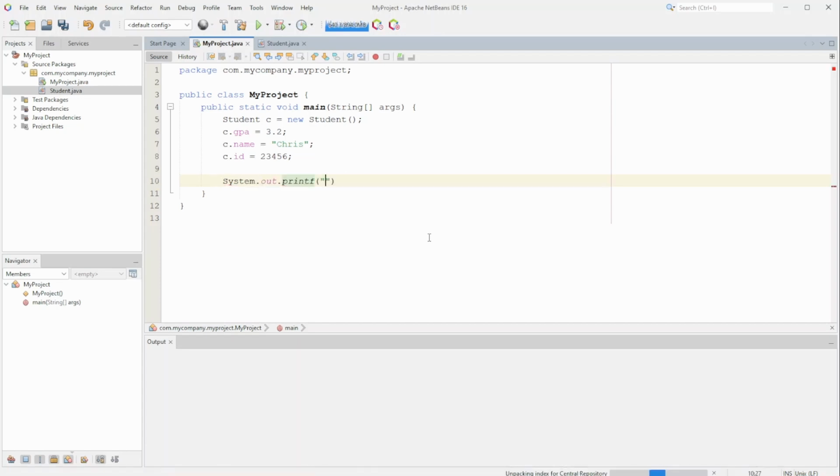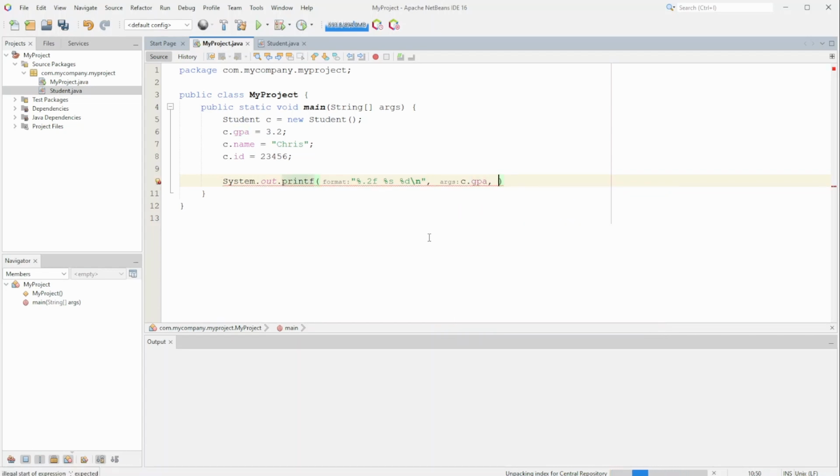So I'll do system.out.printf, and I'll just put %.2f for the GPA. I will do a %s for the name, and a %d for the ID. And then let's put the variables. So same way, c.gpa, that's the first one.